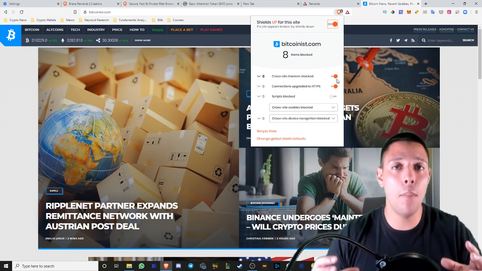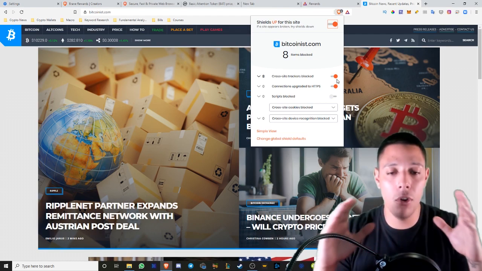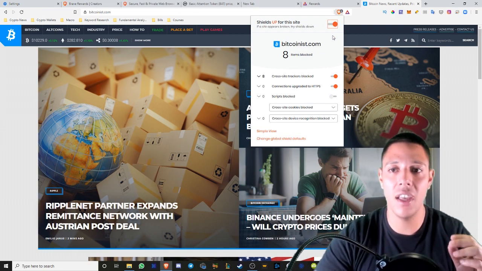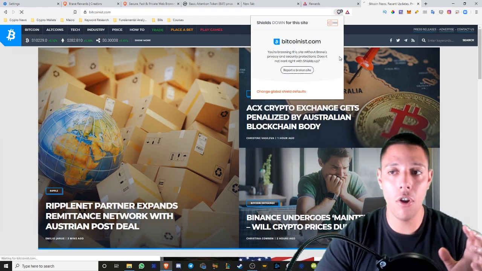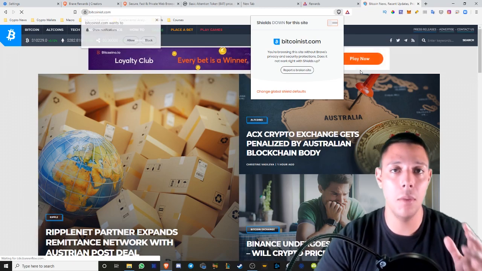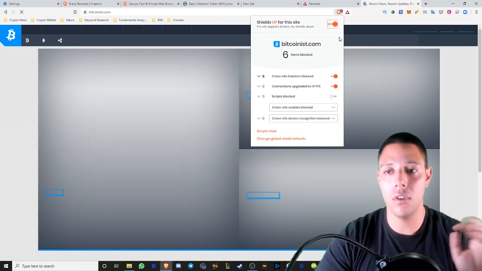So if there are any pop-ups, anything that should be working on the web page and it's not working on your website, it's because the Brave browser is most likely blocking it. It's not because the browser sucks or anything like that. It's simply because it's doing its job too well. So all you have to do is turn off the shields. And every time you go back to that website, the shields will automatically be off. So you don't have to keep turning it off, but I don't want them to show notifications, so I'm just going to turn that back off.